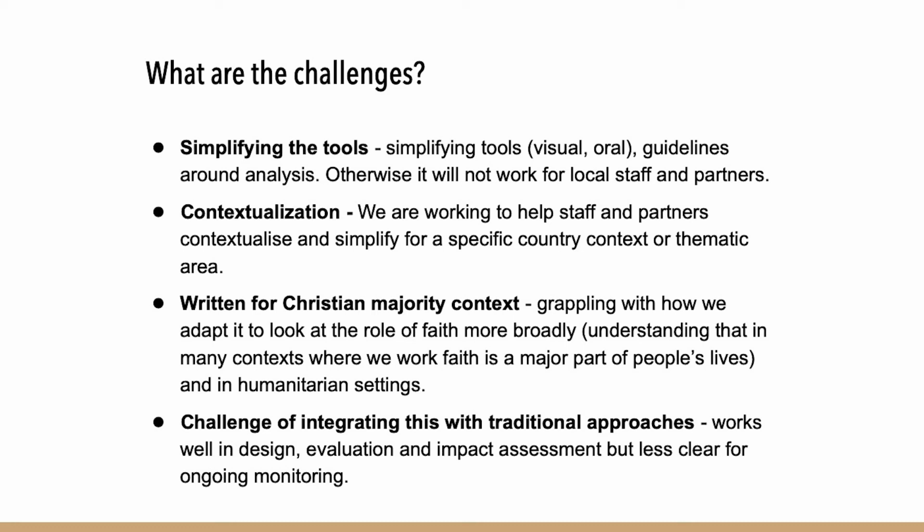Linked closely to that is the contextualization that we're trying to do. We keep the architecture of the light wheel the same, with the 9 spokes, the maturity model, and the tools, but we help our staff and partners to contextualize the questions, and the way that they talk to the community about the levels 1 to 5, so that they really feel like they own the toolkit, and it's something that resonates when they go out and talk to local communities.